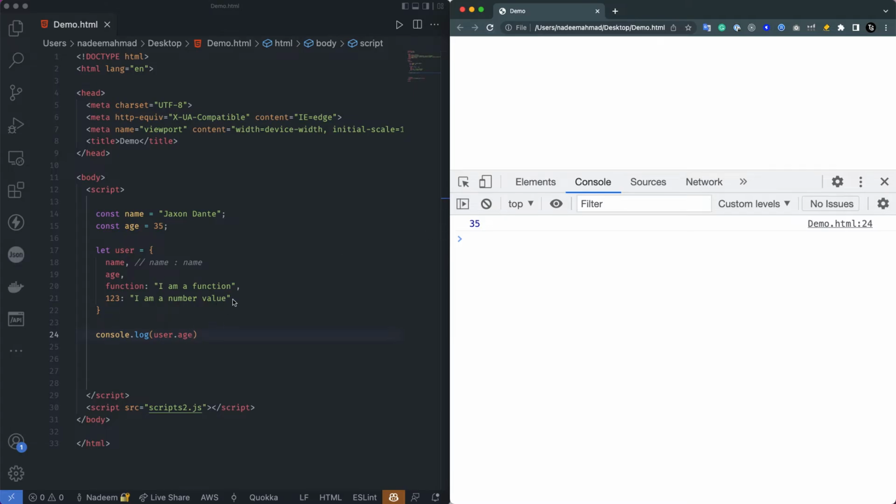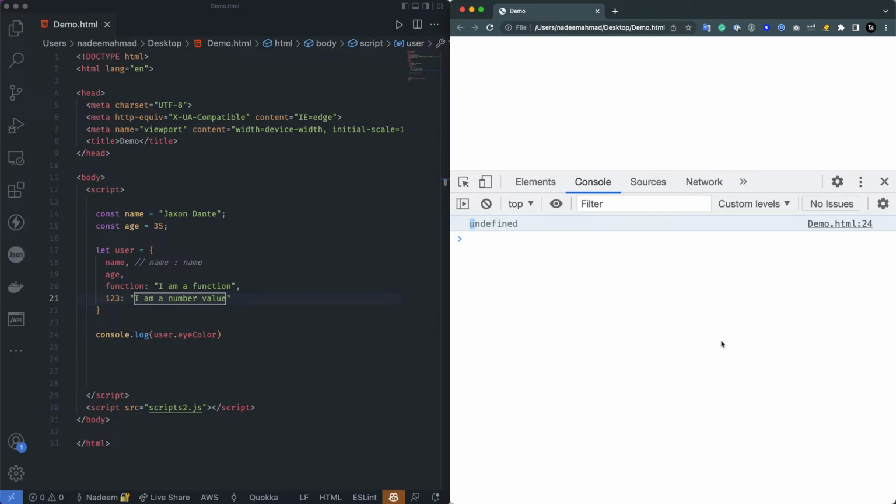Now let's say I want to print out a value called eye color. But you can already see that eye color does not exist over here. I'm not adding it, and it's not defined in the user object. What happens now? When I save and refresh, you can see it's undefined. It doesn't throw any error, but it returns undefined.